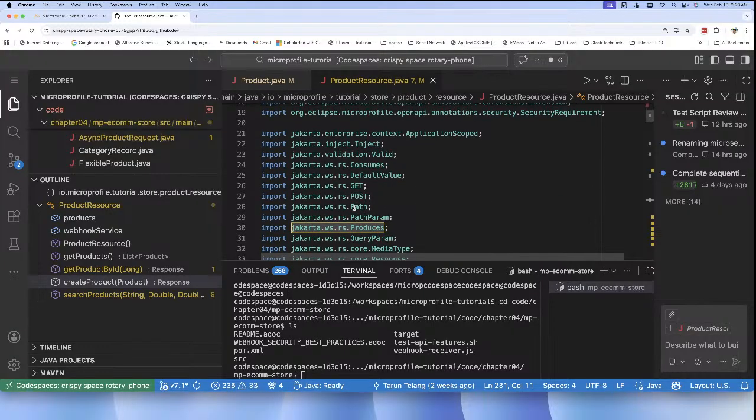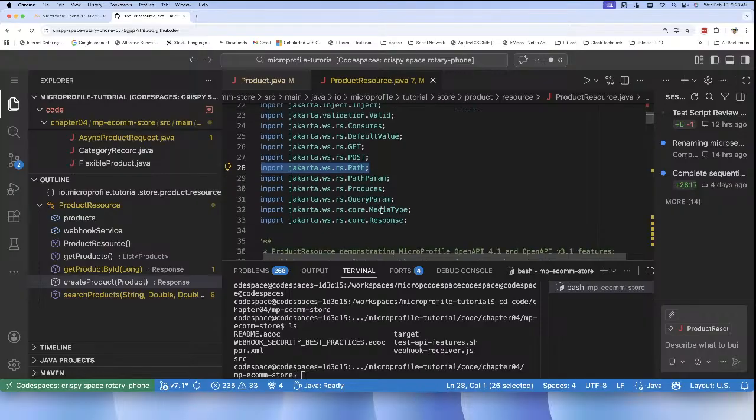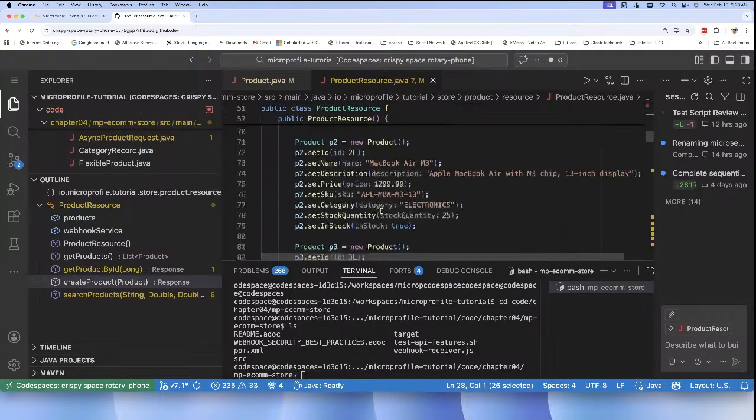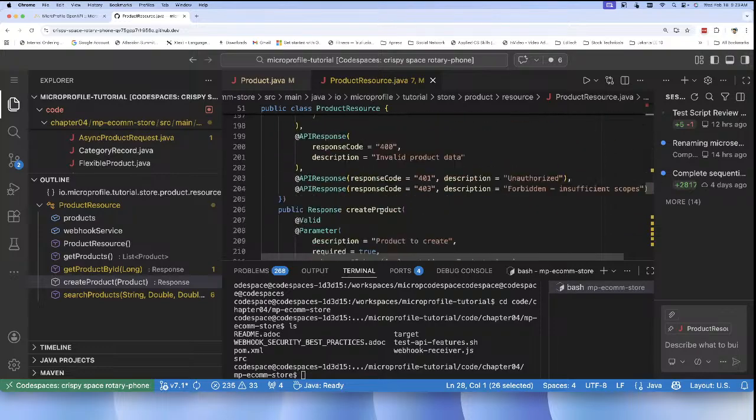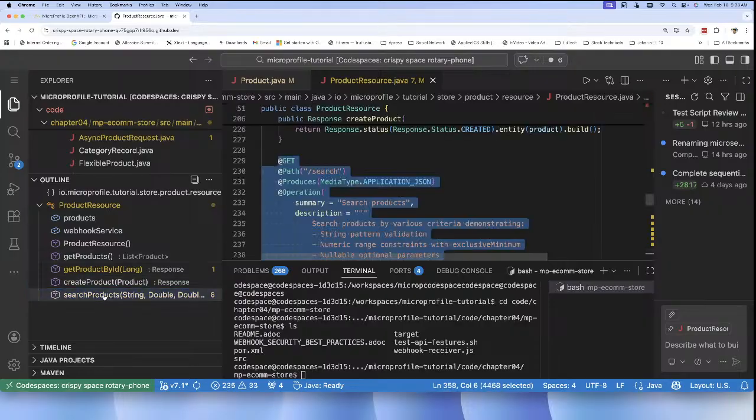So as you can see here, the path is coming from Jakarta Web Service, produces, query name. These are the annotations which are from the web service annotation and which is used to enable the web service. So that's it.